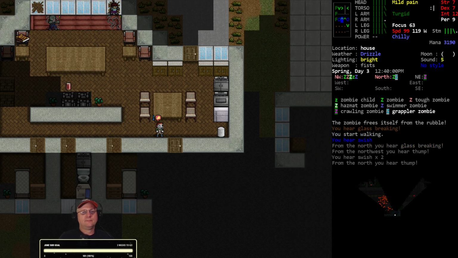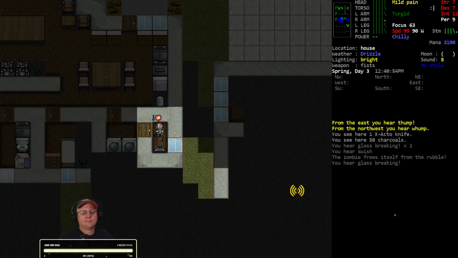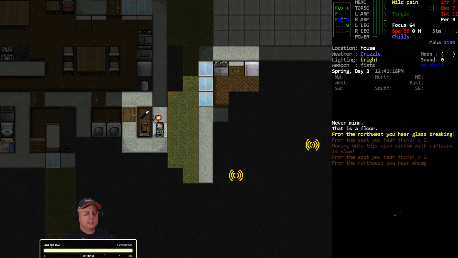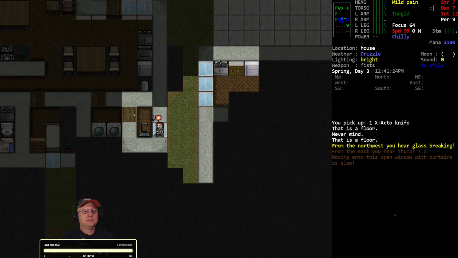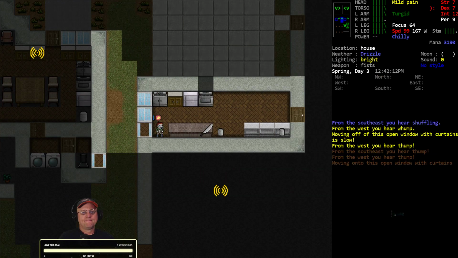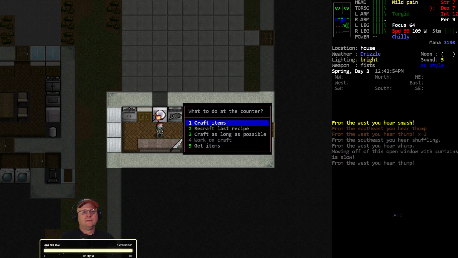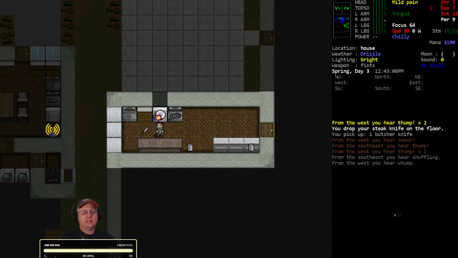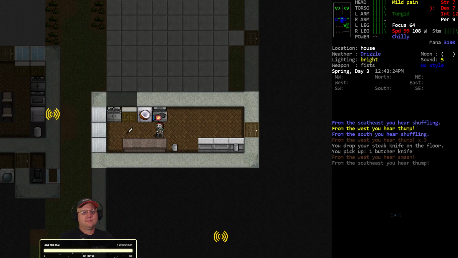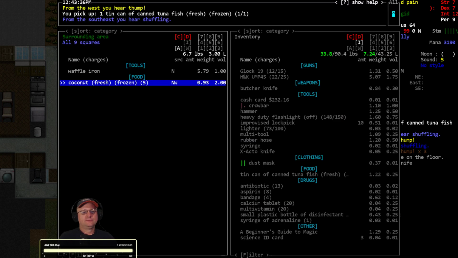Stop running. Zecto knife. I don't have a scalpel yet, right? I do not. Butcher's knife. Alright, dump the steak knife. Waffle iron. Kingfish.